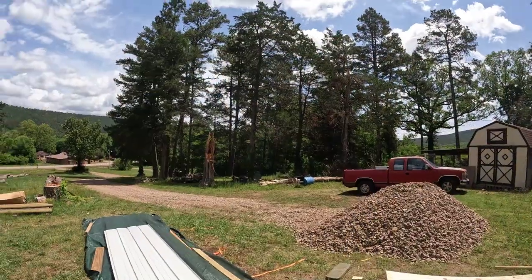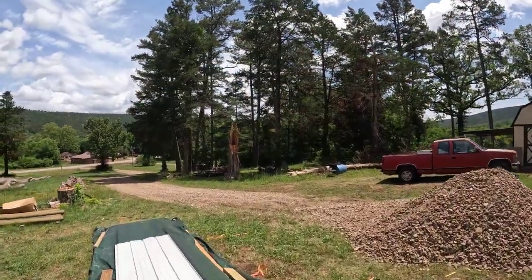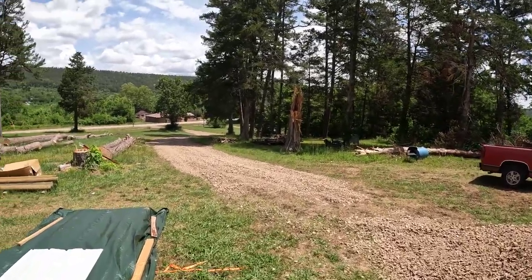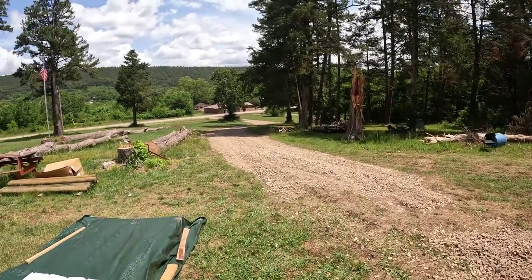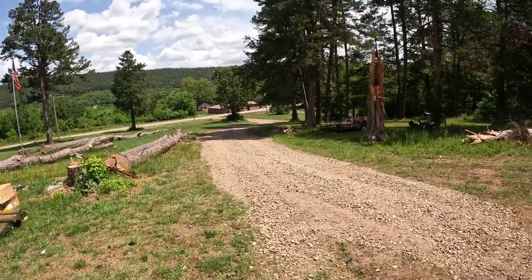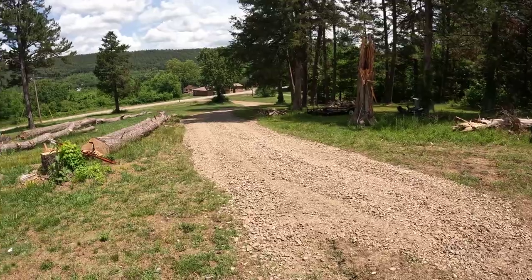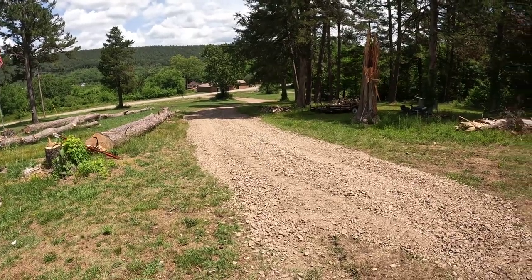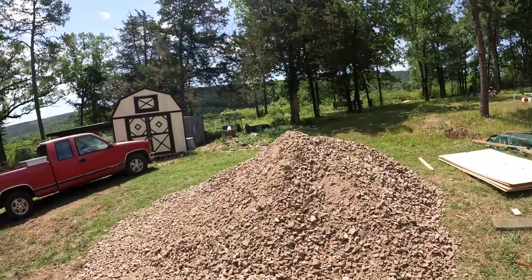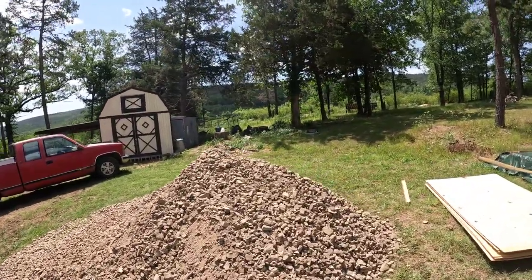Didn't show you guys, got my driveway done. Reloads of gravel. This is the stuff they put on the gravel roads. Compacts down real good. Big rocks. It's gonna last a long time. So man, that makes a difference coming up here. And I got a big pile extra, if I build a carport or whatever.